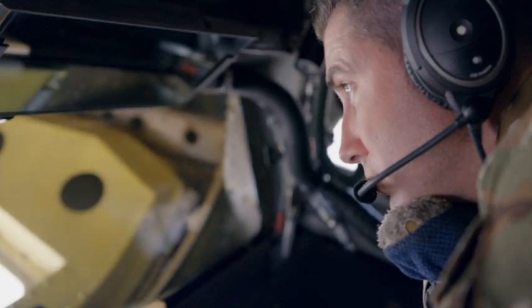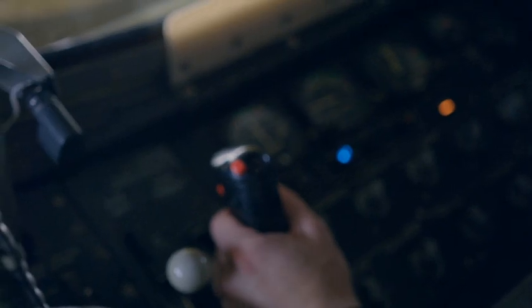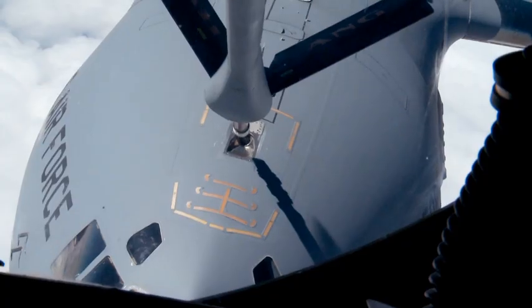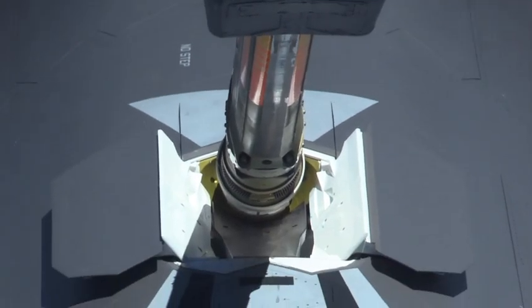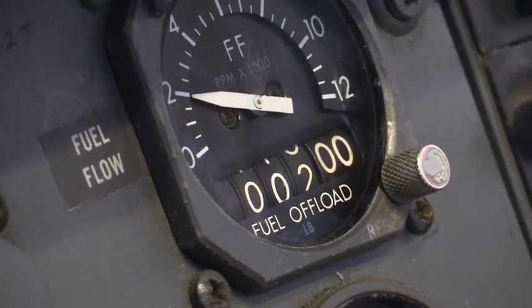We could be going anywhere from 200 to 315 knots, and you're using what's called a rotator control stick to fly the boom around using its control surfaces, lining it up with the receiver's receptacle, and using your telescoping lever to reach out and make contact. From that point, the pilots flip some refueling pumps on, and that's when gas is being released to the receiver.